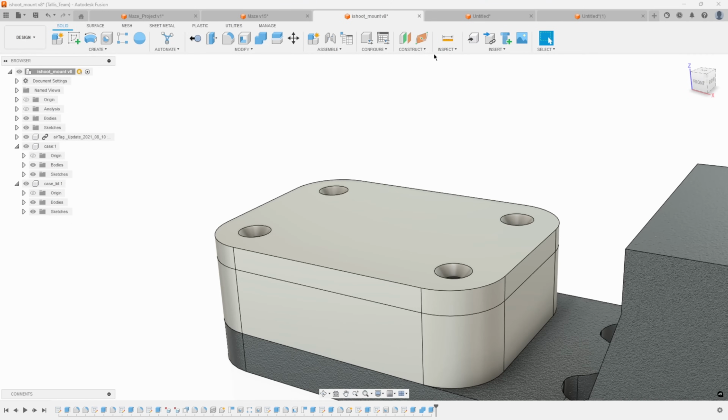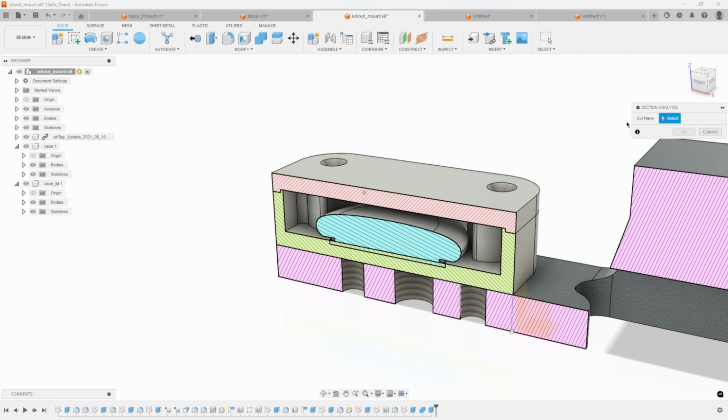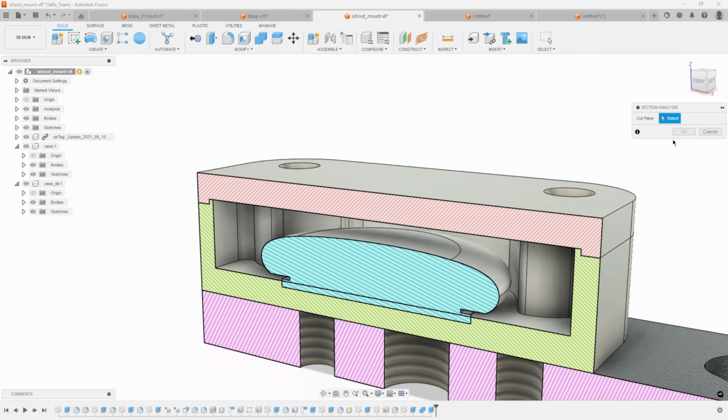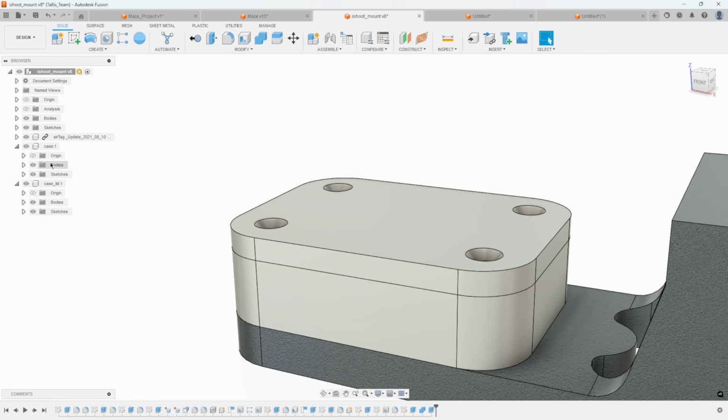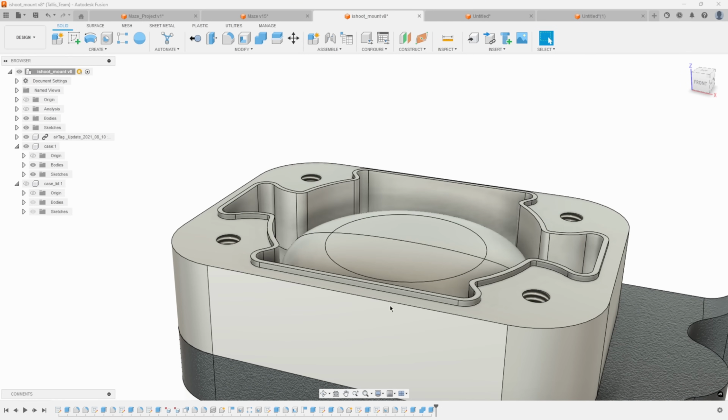In fact, if we section through this really quick, I'll just do a quick section analysis right here, and we can see how that fits down onto that lip. So there we go. That's another example of how you could use thin extrude to quickly create a lip like that. So think of other ideas, other methods you could use thin extrude. Like I mentioned, it's a quick way to kind of simulate sheet metal type components if you don't want to use sheet metal, where you could just draw a side profile with some fillets or something and say thin extrude, and it will create a sheet metal looking type part.